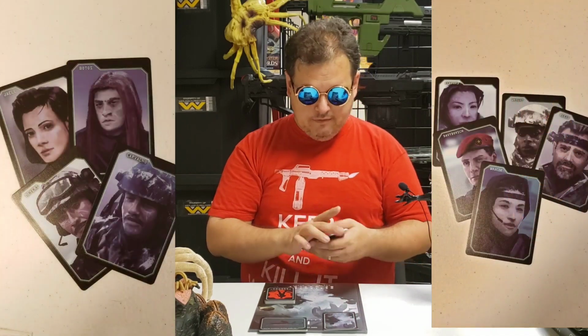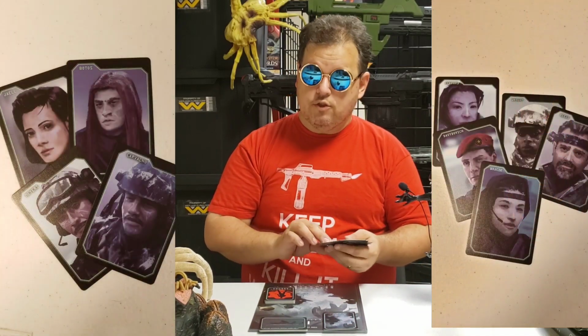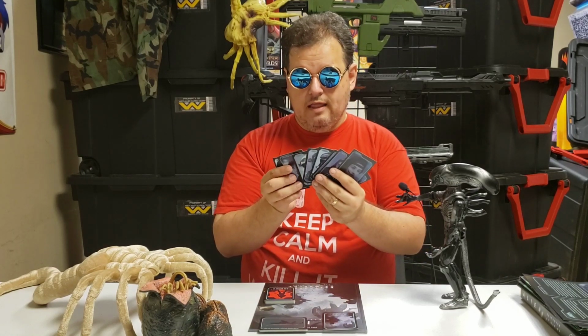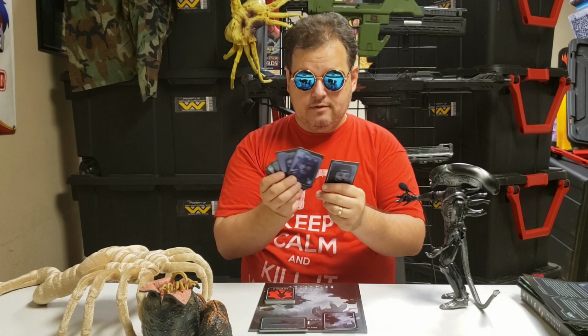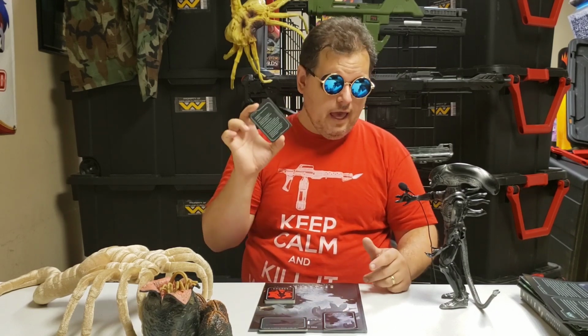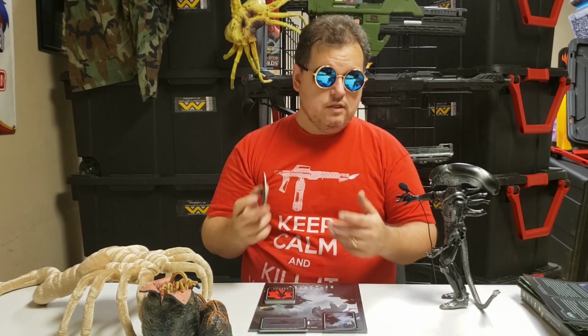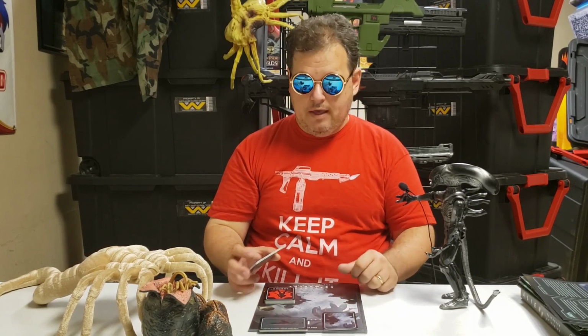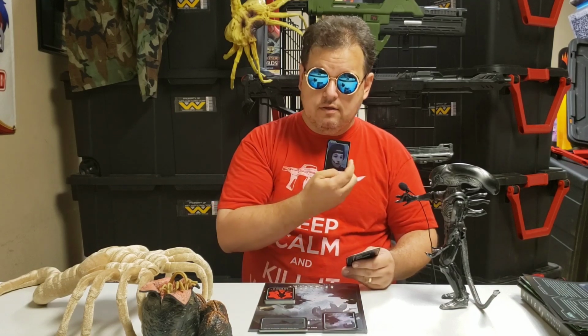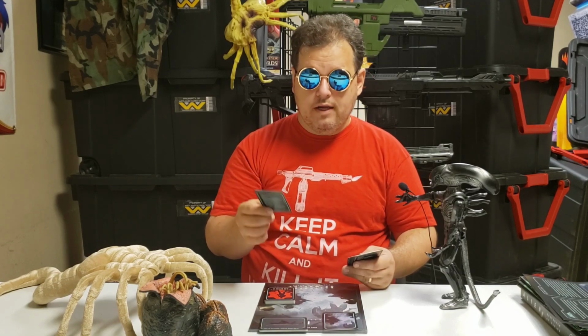NPC cards. I love NPC cards because they have a nice quick illustration of the NPC on the front, and there are quite a few. A lot of these guys are key NPCs. Plus, they've got all their stats on the back. And also, if you're doing a homebrew Alien campaign, you can easily just pull one of these out of the box and you have an NPC ready to go.